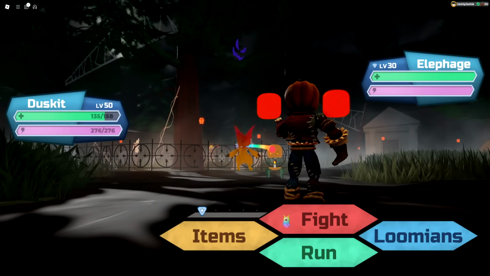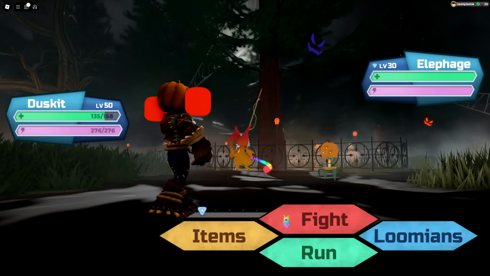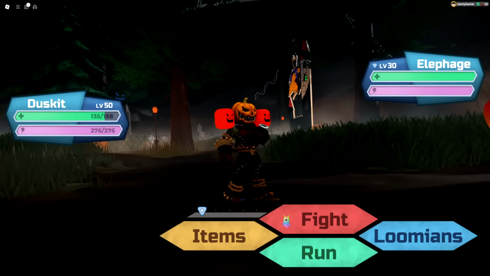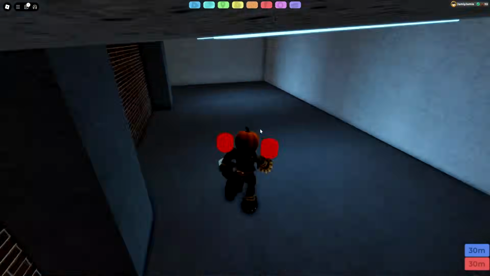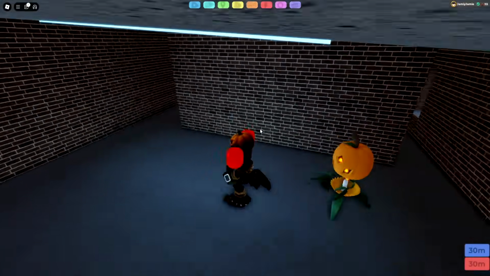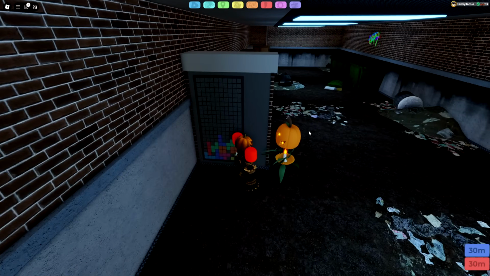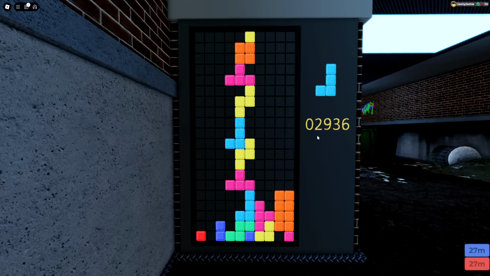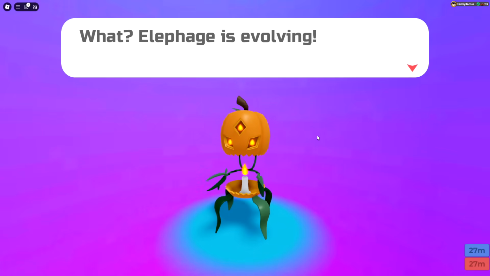And then the last reskin is Pumpkin Elephage, which has an encounter rate of 1 in 2048, which can be affected by the roaming game pass and boosts. Once you've found and caught your Pumpkin Elephage, to evolve it into Phagenaut, you'll have to bring it to Sephiroth City and follow this path to get to a secret machine. Once here, you can interact with your Elephage to power the machine so you can start playing a Tetris minigame. Once you've gotten a score of 2500 or higher, you can exit the minigame, which will start Elephage's evolution.